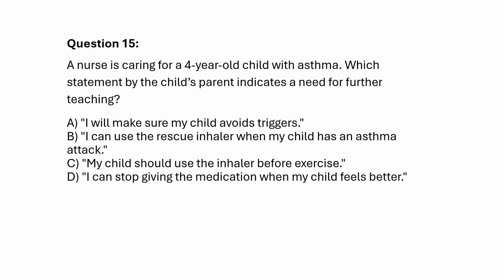Question 15. A nurse is caring for a 4-year-old child with asthma. Which statement by the child's parent indicates a need for further teaching? A. I will make sure my child avoids triggers. B. I can use the rescue inhaler when my child has an asthma attack. C. My child should use the inhaler before exercise. D. I can stop giving the medication when my child feels better. Correct answer is option D. I can stop giving the medication when my child feels better.